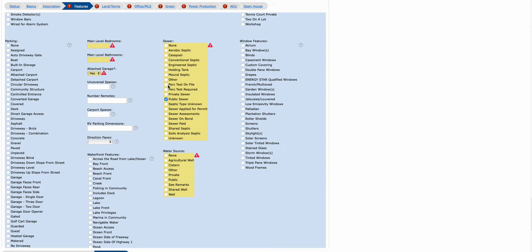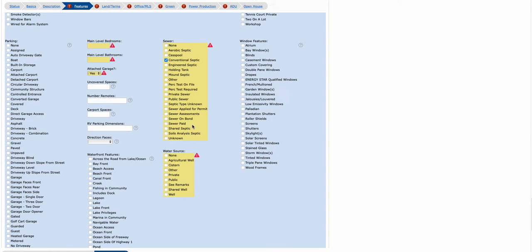So you put septic. Look at all these crazy options, I mean, this is just too many options here. Conventional septic, mound septic. I've seen that. That's when it looks like there's a hill behind the house. It's because the septic tank has a mound over it and the ground is raised. But we just say conventional septic.